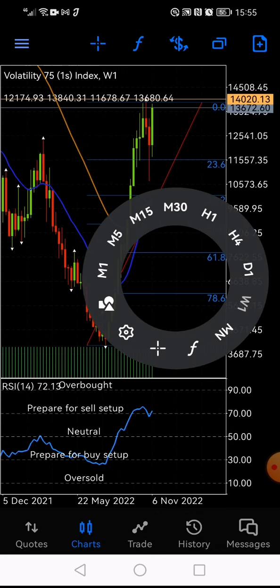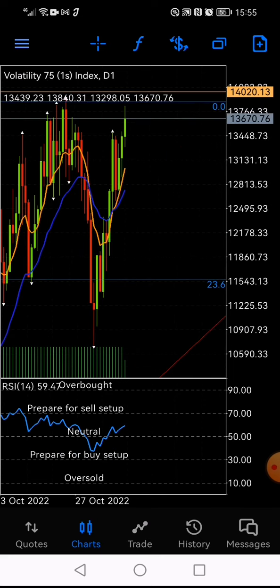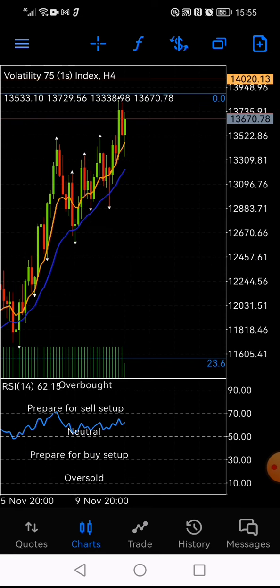So what does that mean for us? We're in a strong uptrend here, and we must be looking only to buy. There's no time to be selling here. We are looking to buy. So the question is, where do we enter our buy for now? Because yes, we're still in an uptrend. We've been buying all along, we've been making our profits. Now where do we enter?